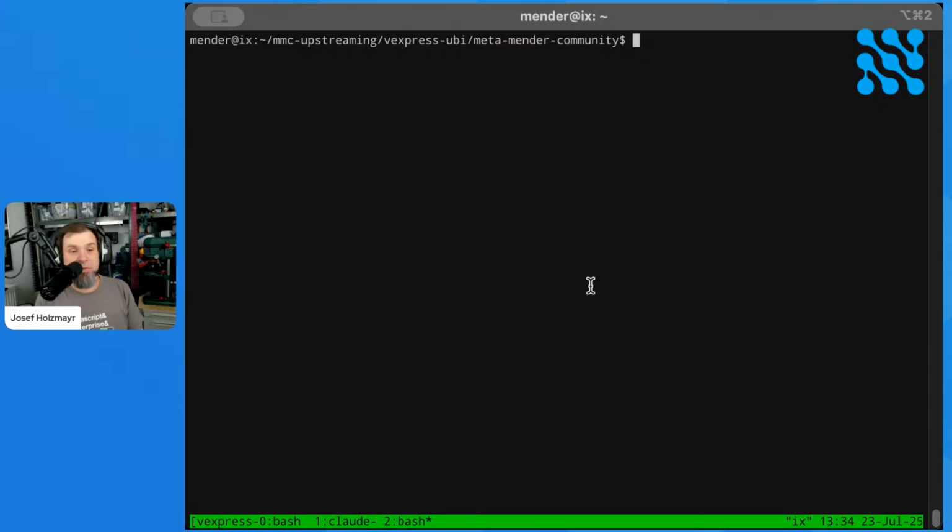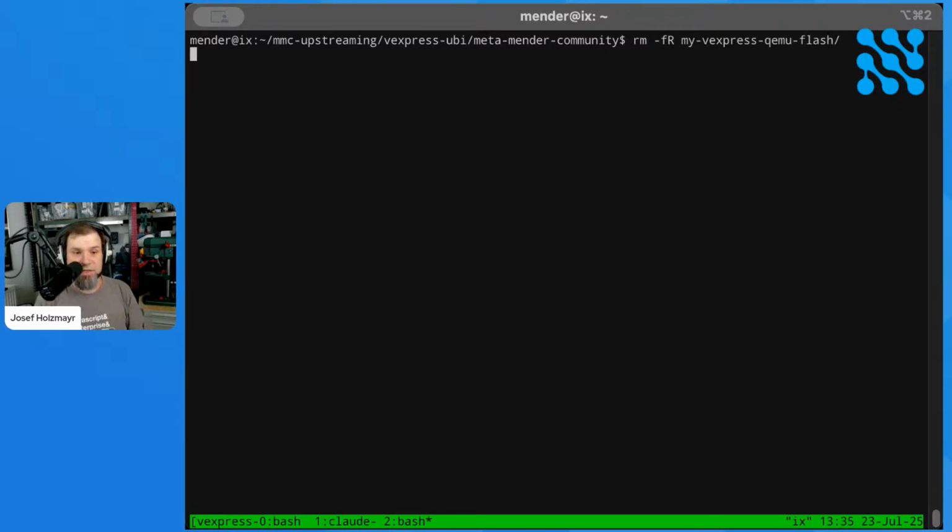So the thing that we're usually doing in such a case is use emulation, and in this case it is QEMU. We already have a preliminary, let's call it, configuration for QEMU to run Mender on UBIFS. And let me, for this session, try to rebuild and actually do it.